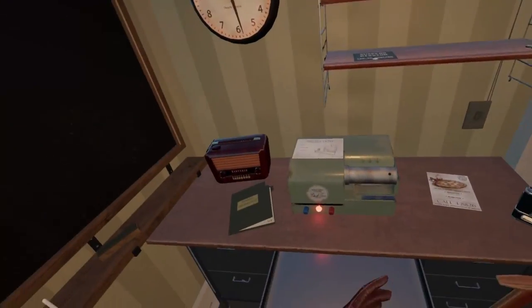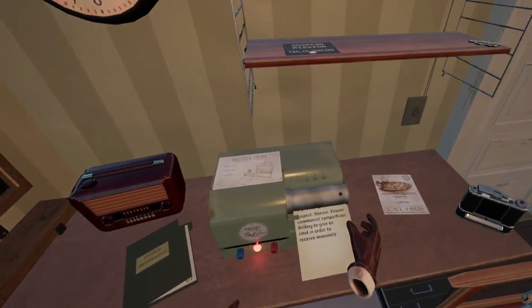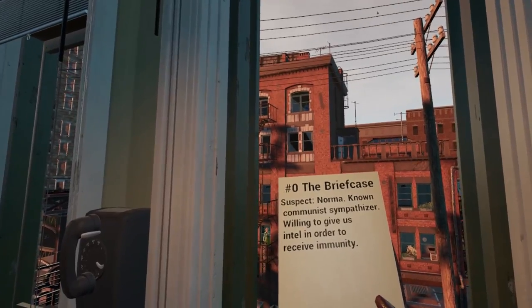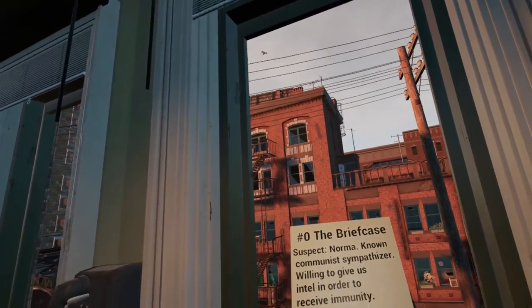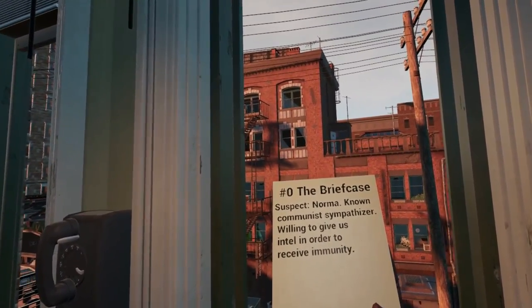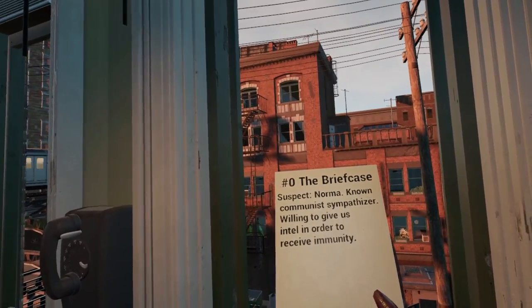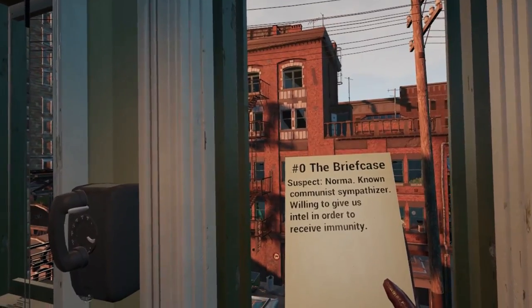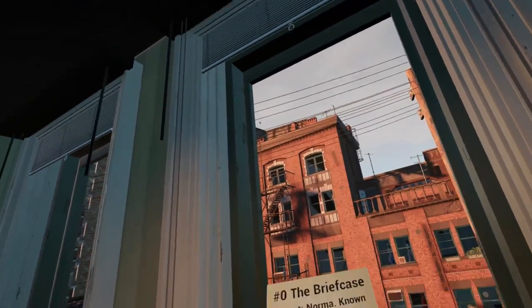Okay, you're going to send me a fax. Put that back there, fax machine back here. Hello? Right. Message comes in. Number 0, the briefcase. Suspect, well, she's not a suspect, she's handing over something to you, isn't she? Known communist, ooh. Okay, possibly she is a baddie because she's a known communist. Willing to give us intel or to receive, she's a defector.